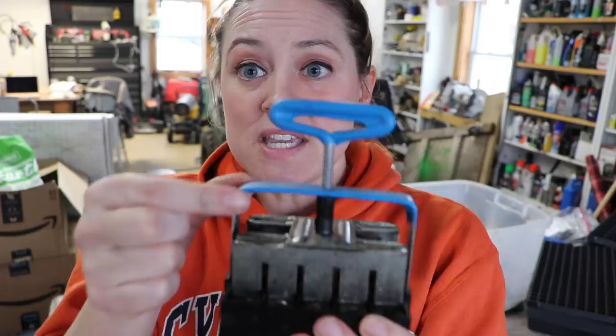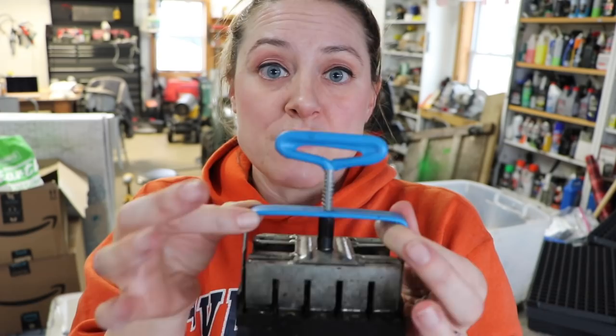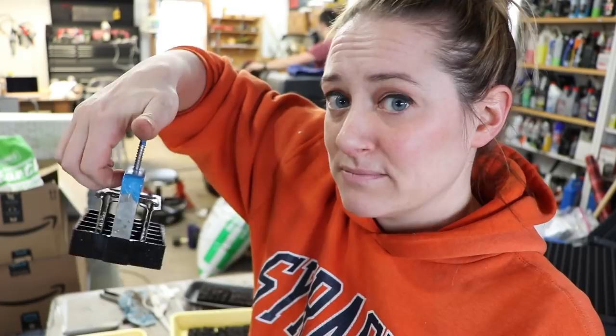I have to say it's much more comfortable, especially here, because when I'm moving it back and forth, filling it with soil, pushing it down, making sure the soil is nice and compact — that's when the edges really bothered me. The rubber around the edges is super comfortable, it's not hurting me at all. The metal used to scrape my hand and get really painful around my knuckles. The top is also much more comfortable to push down. It's not like a cushiony pad but it definitely has more resistance. I'm sure it might still get sore after doing this a thousand times, but while I'm making these, it's not hurting me.